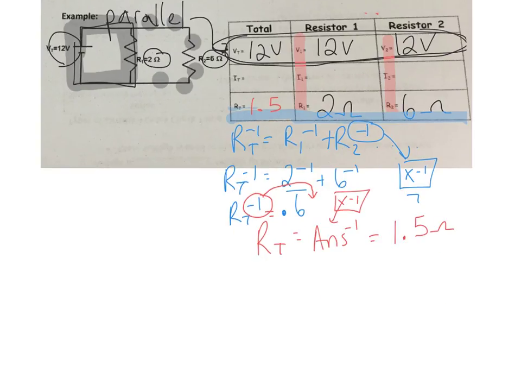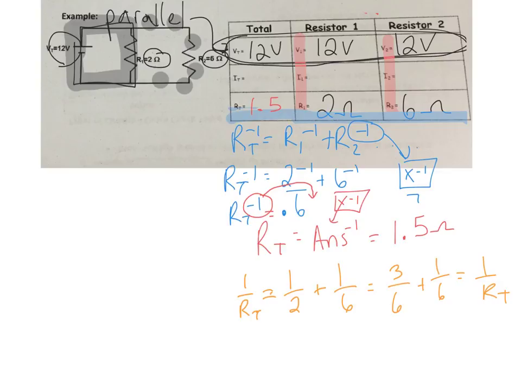Now, it's not overly important that you understand the math behind it, but for those of you who are interested, what we're getting here is an inverse, or a reciprocal, which is really kind of like fractions. So my total resistance is equal to 1 over the second resistor and 1 over the other resistor. And so to solve fractions, I'd have to find a common denominator. So a common denominator would be 6. So I can do 3 over 6, that's still half, and 1 over 6. And so I'd add those together to get my 1 over that total resistance.